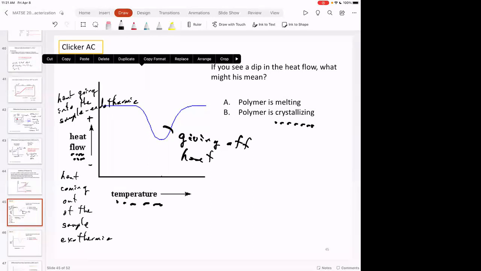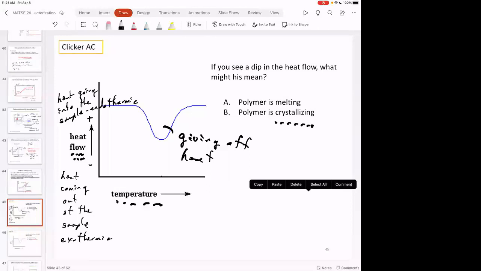So we're measuring the heat flow as a function of temperature. And so what we're doing is we're slowly warming up this sample as a function of time. And we notice in this case, and this is where we finished last time, that as we warmed it up, heat was given off. It's a negative peak in our heat flow. That means that heat's coming out of the sample. And we know that crystallization is an exothermic process. We get the heat of fusion back, right?